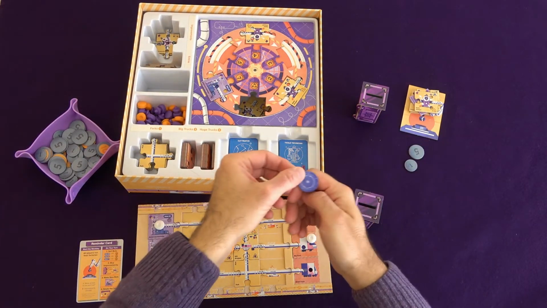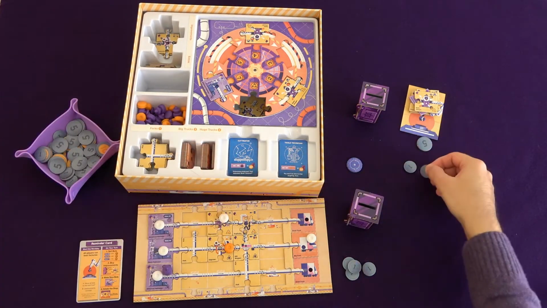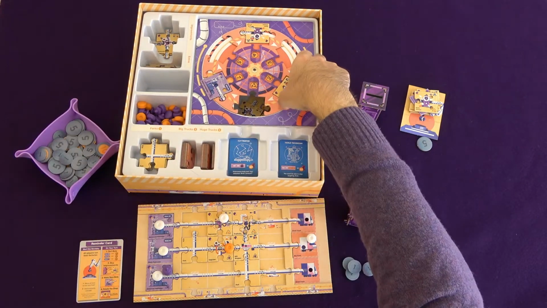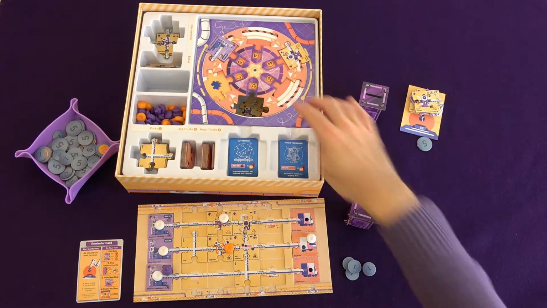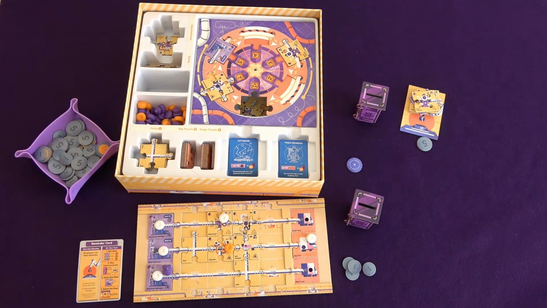The AI takes its turn. It flips, it gets blue, means 1 coin. It can easily buy this for 2. And then this rotates. And we add another downgrader.